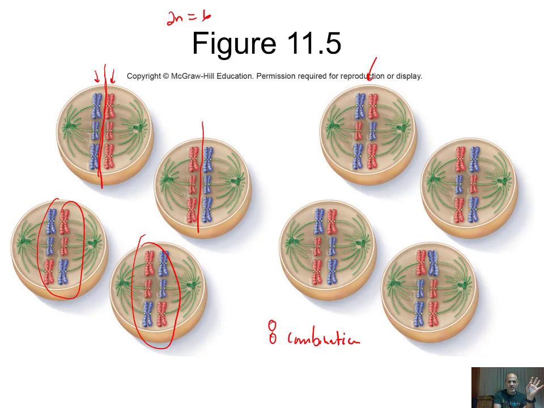This is one way, and if we separate them, we get one possibility. This one right here, the way they lined up there, is going to give you another possibility where you get this set of chromosomes and this set of chromosomes. The point is you're getting different combinations of entire chromosomes now. That increases variation as well. Is there a way to figure this out? Well, at each position, there's two possible combinations. So we're going to take 2 and raise it to the n power, and the n power is going to be the number of pairs.